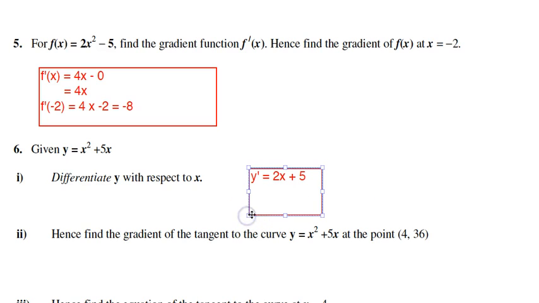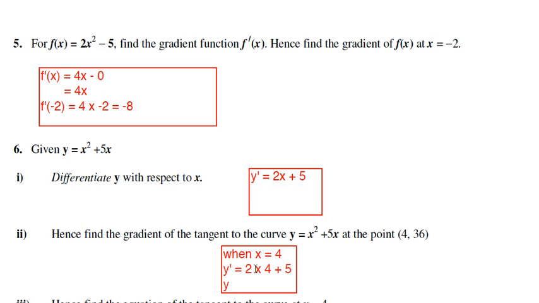What do I do? What do I sub? The x value, the y value, what do I sub? What were we doing before? No, we don't do that. No, we just go when x equals 4, y dash is 2 times 4 plus 5. No, we already know the equation. That was different to what we were doing before.